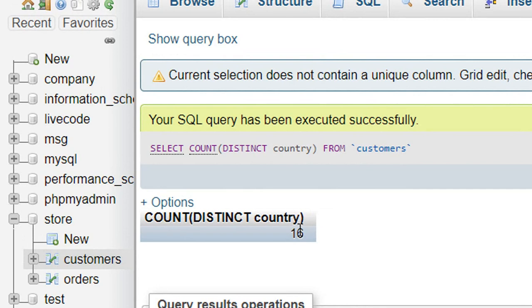So once again, whenever we want a distinct value from a certain table, then in that case we write distinct followed by the column name. And whenever you want to count the number of row present in a result, then at that time you can use count function.